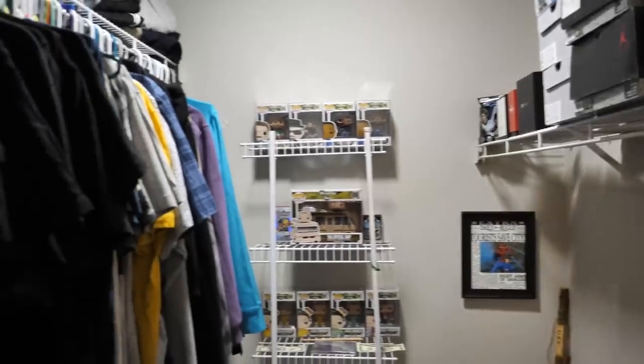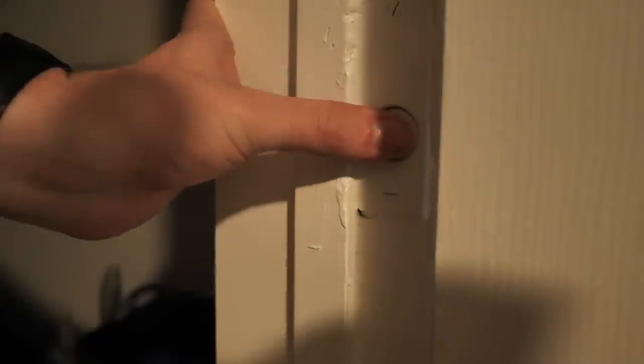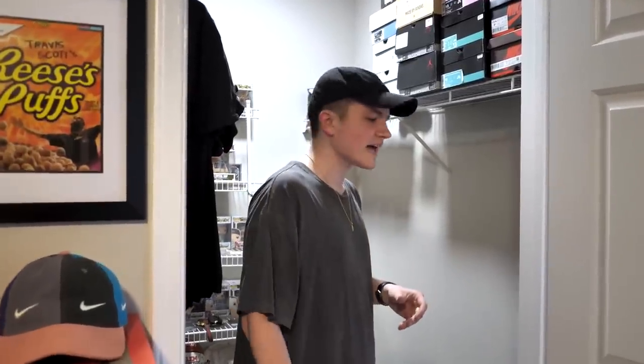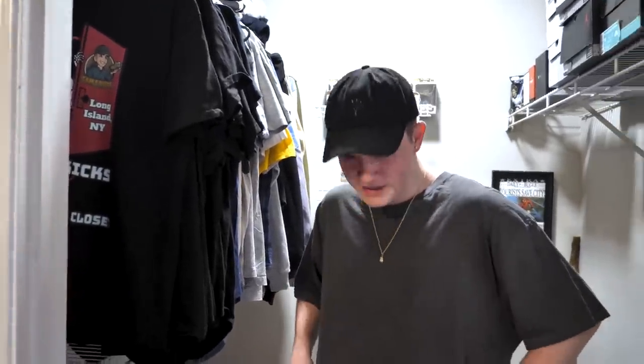The closet is pretty cool — there's no light switch but there's a button, so when the door shuts the light automatically turns on and off. I have all my shoe boxes stored in here. For clothes, a lot of people know I used to wear a lot of Bape, Supreme, and vintage tees, but I'm getting rid of all that — going to sell it in the new store we're opening in a couple months. Now I keep it minimalistic and prefer to show off my shoes rather than my clothes. Like this shirt — I got it for five dollars at Walmart.